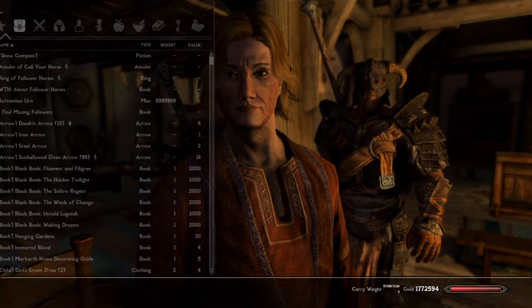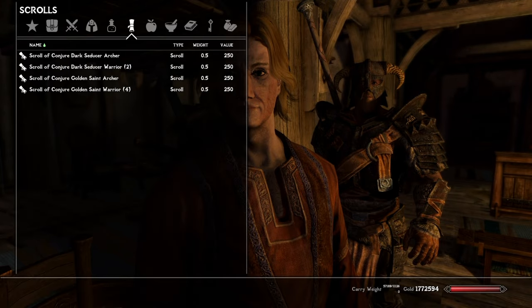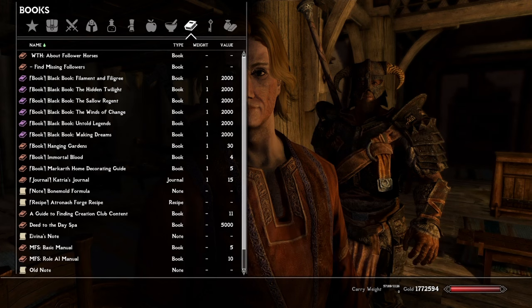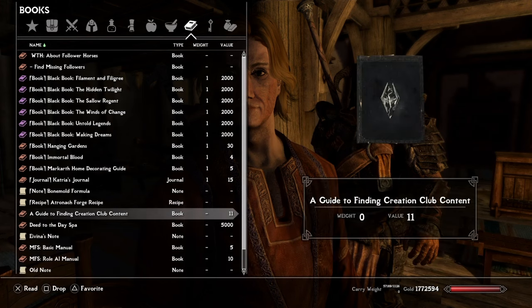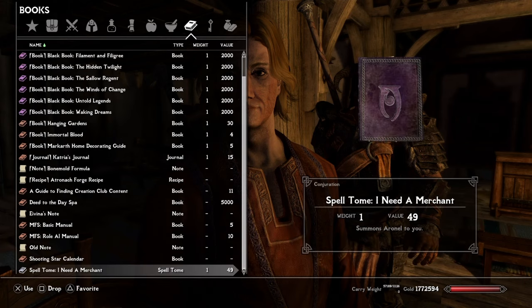Let's go ahead and learn that spell real quick. So go over to your book section in the items category. And please excuse me a minute while I try to figure out where it added it to. I'm still getting used to this menu. Okay, let's go ahead and learn that.